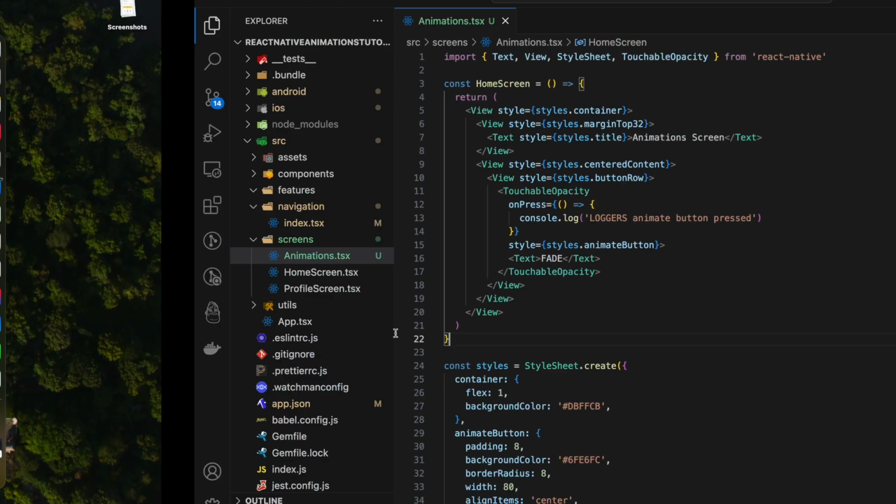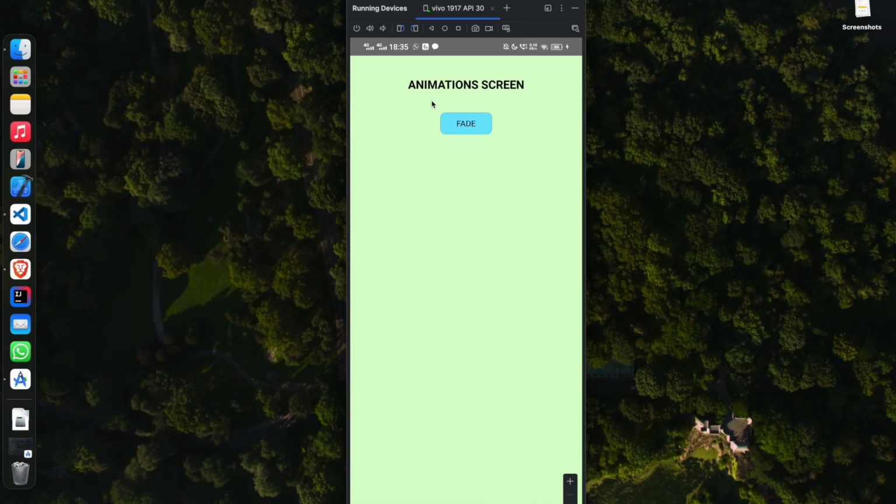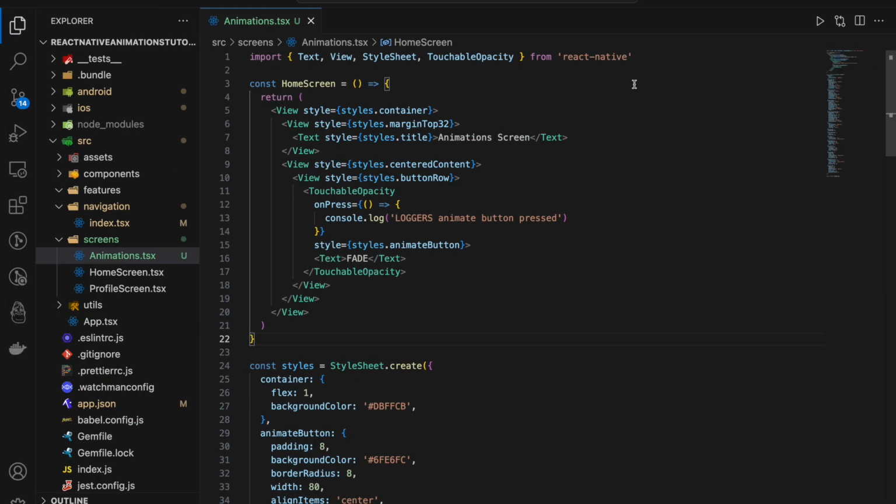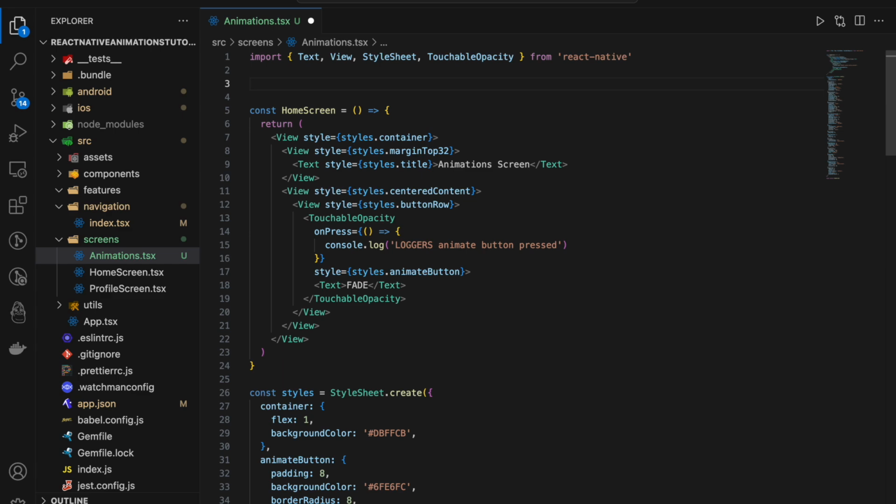I have added a basic text here for our animation to start. So whenever I click on this fade button, our fading animation will start on a selected component. So first let's define the component. const, and since we are using a fading animation, let's name it FadeView.